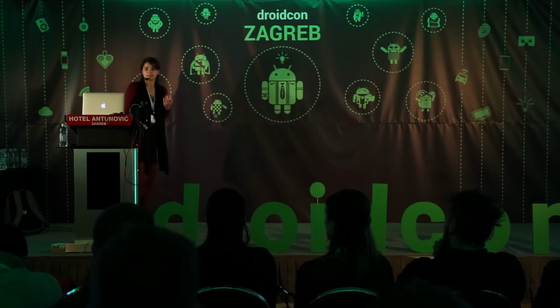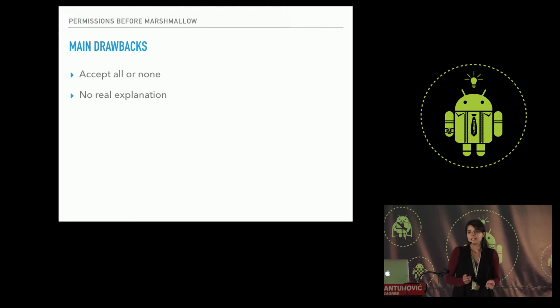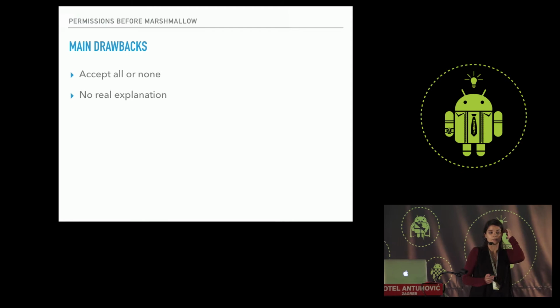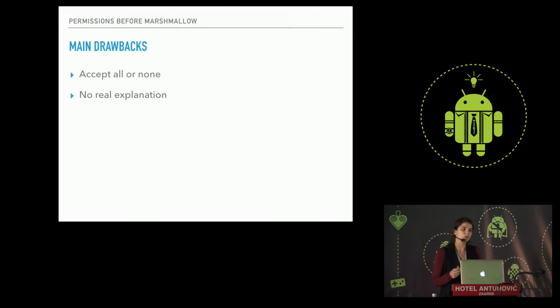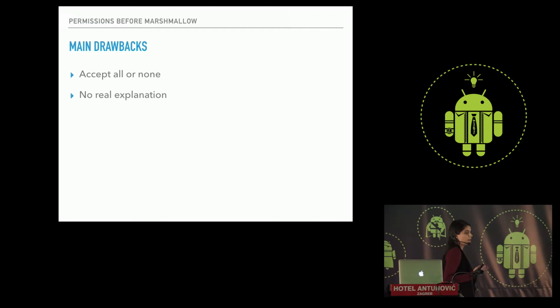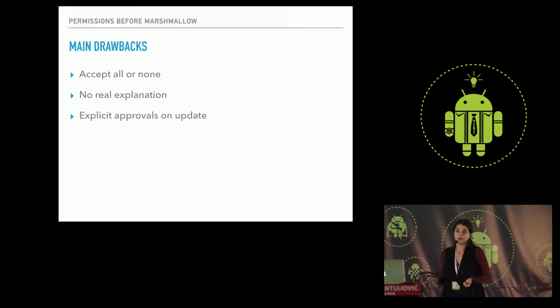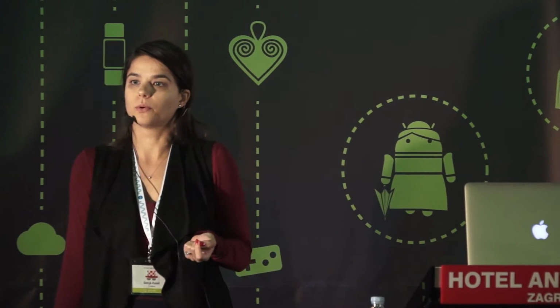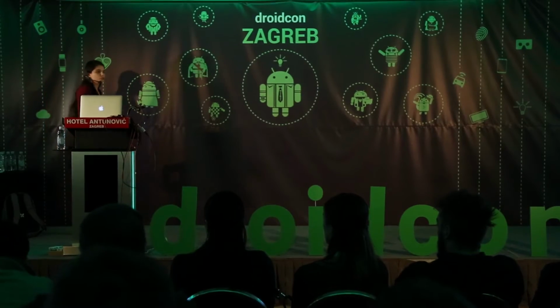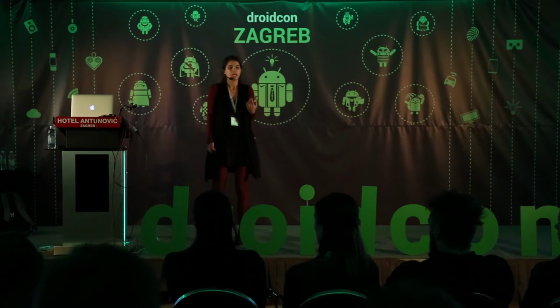And as you know, in the Android ecosystem, there are a lot of permissions, and this list can be quite long. The explanations are quite technical. And this dialog is shown to the user really out of context. The user hasn't yet used your app, and he needs to accept all the permissions. And last but not least, if you're developing some cool feature which requires a new permission, after you've already published the app on Google Play, there is no way for the system to do an automatic update of your app. So once again, the user has to go and explicitly approve the update.